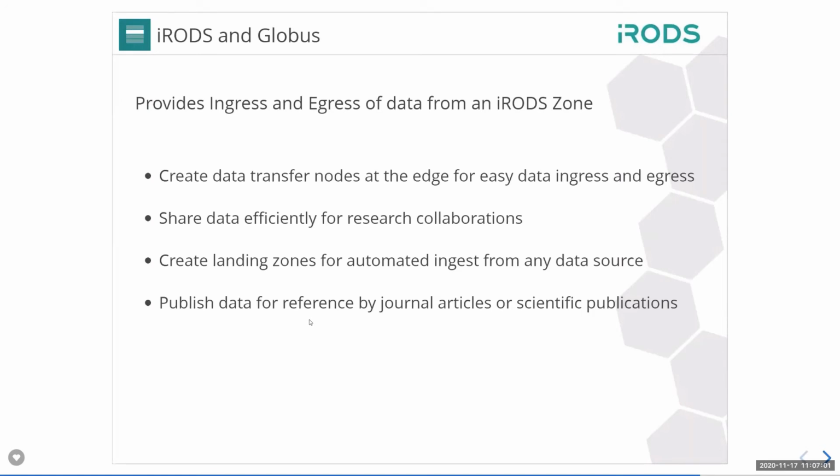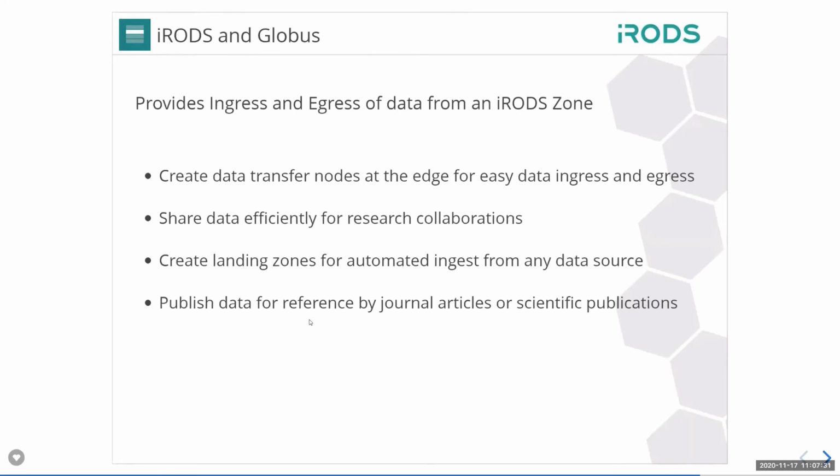Using more familiar words from an iRODS point of view, we see this as data movement from the edge for ingress and egress. So effectively creating those data transfer nodes that Vas has mentioned, which is going to allow us to share that data efficiently with any of your collaborators. Once again, using iRODS words, we see this as a landing zone, a place where data is brought into the system coming from things like instruments and whatnot, various rich data sources. And then for publication as well.